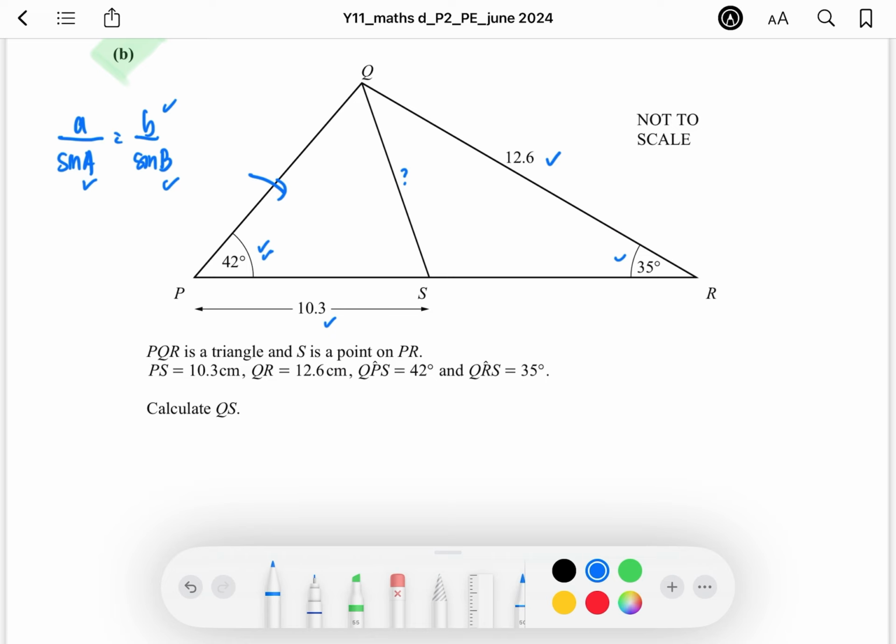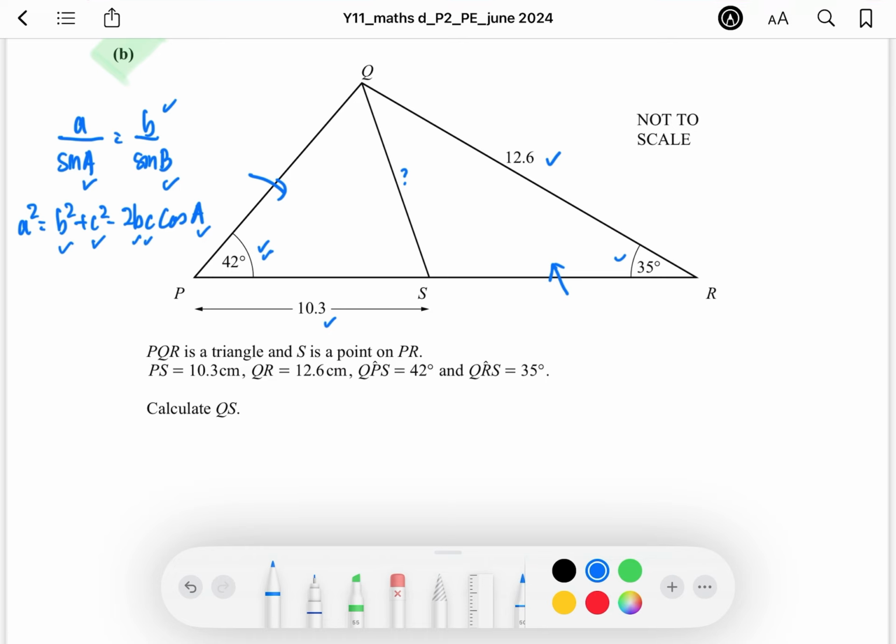Cosine rule, if you want to find the side: a squared is equal to b squared plus c squared minus 2bc cos A. We need two sides, b and c, and then an angle. We do have an angle, but we only have one side, so it can't be used as well. If you look at this triangle, same thing. It is quite difficult to find it. So what options do we have?